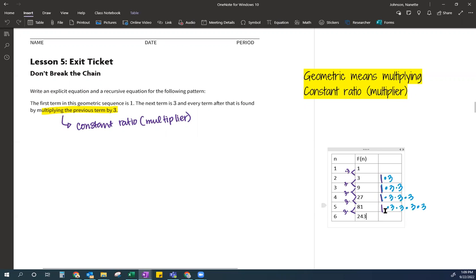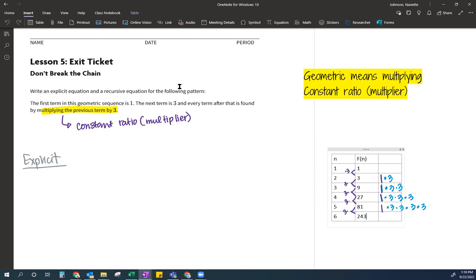Your brain should be asking two questions. Number 1, what is staying the same? The second question your brain should be asking is, what's changing? What is changing in all of these things? If you said, Ms. Johnson, I noticed that 1 being the same the whole time, very good. So let's start writing our explicit equation. We're going to build it. When I build my explicit equation, it looks like this. Sorry, hold on a second.